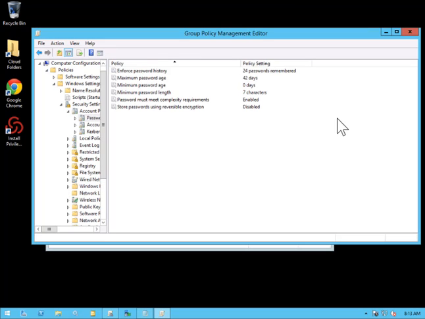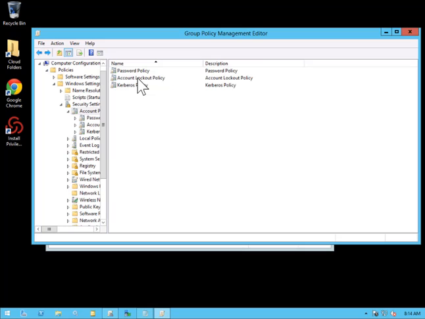Now, obviously, the first thing we want to make sure that we do is we have to have a minimum password length and a minimum password age, as well as a maximum password age. So these would have to be set. Now, they are already in place and they've already been set. We do have complexity built into the requirements, so that's not an issue. That's a default measure. Let's now go back to the account lockout process.